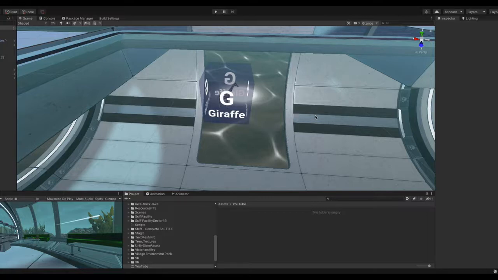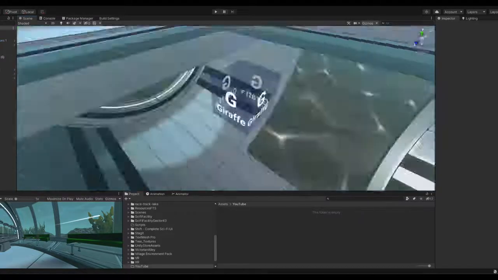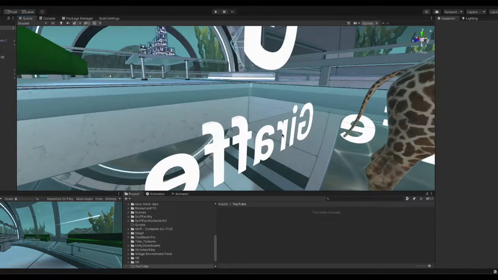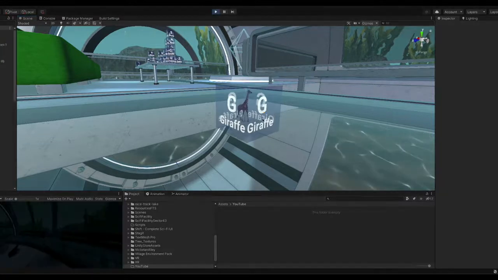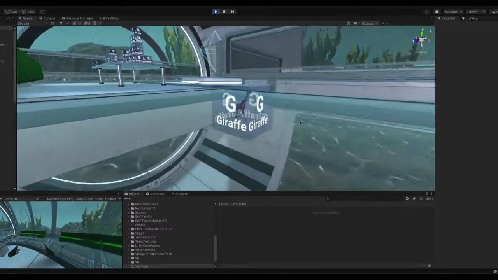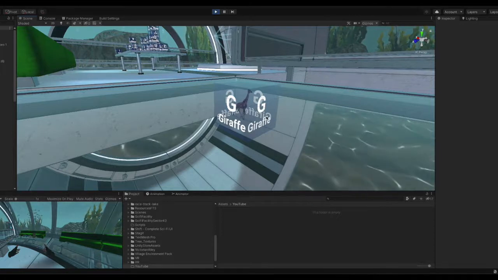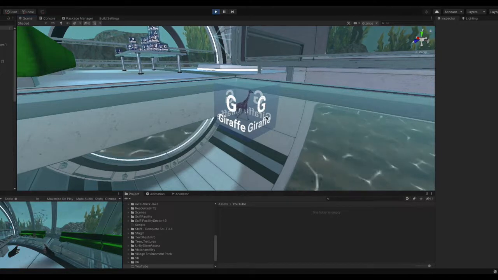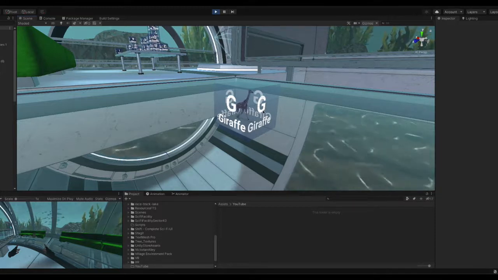So let me give you the setup here. We have these alphabet cubes that we use for our educational purposes, and you'll see that when I start this alphabet cube, the giraffe inside will walk. So there he is, walking inside this glass cube. But what we really want him to do is break out of the cube, expand and grow into a larger full-size giraffe so that the students can get an idea of what's happening.